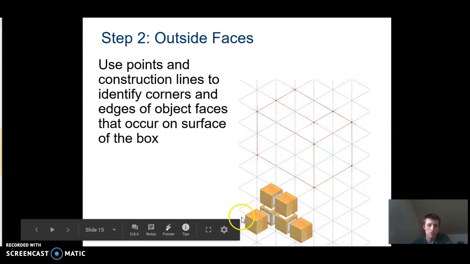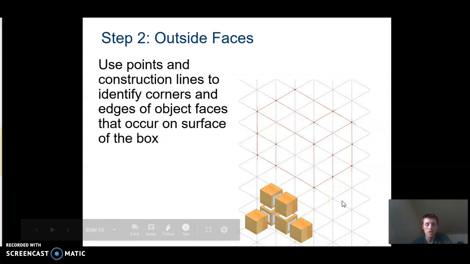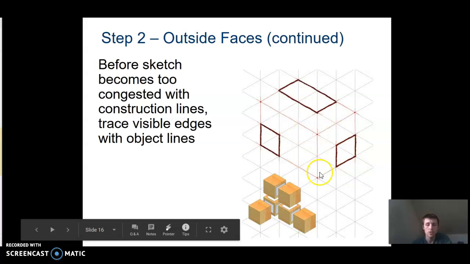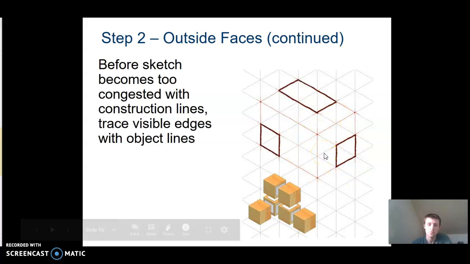There's a point, or actually 4 points, and the whole face over here on the front as well. So I'll draw that next. And last but not least, there's one on the right. After I've got that, if I'm doing this on paper, usually I'll outline them in a heavier, darker color so I don't get them mixed up with some other lines that I'll be drawing in a moment.